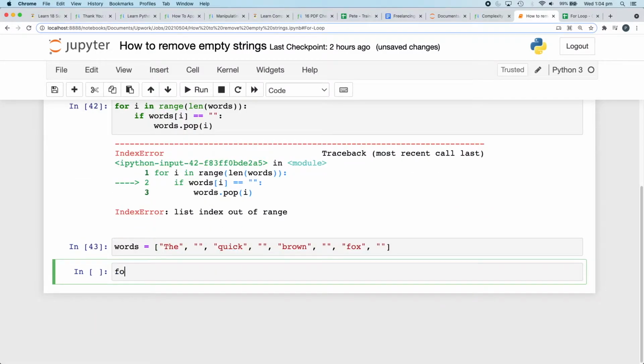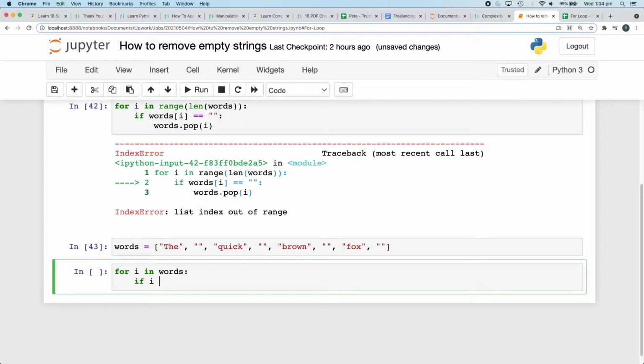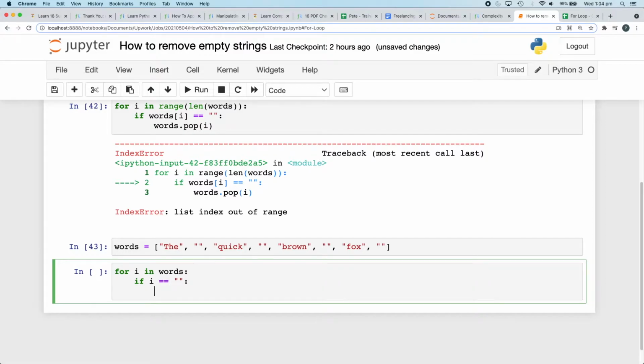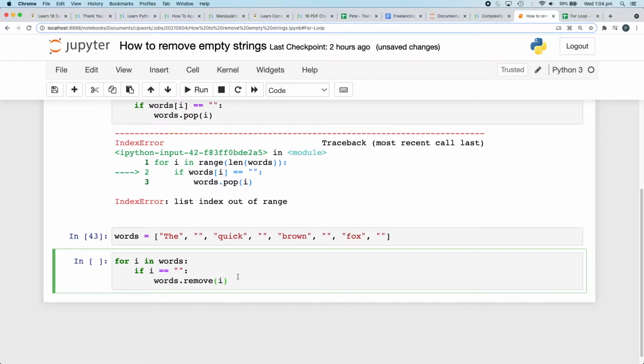So for i in words, we'll go through each element in the list again. If i is empty, then we'll remove it. Okay, we'll go ahead and run that.